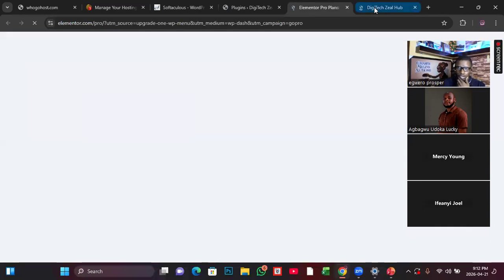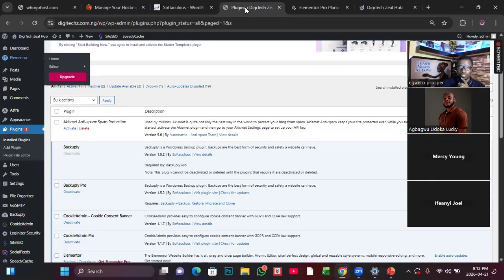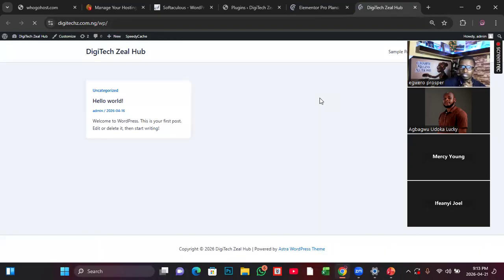Right, so while we are still waiting, I'm waiting for the 2 pages to open. So this is the page taking us to where we can buy Elementor if we want to use the Pro features in it. So the next thing is, I wanted this page to open. Let's see the updates, what we have here.